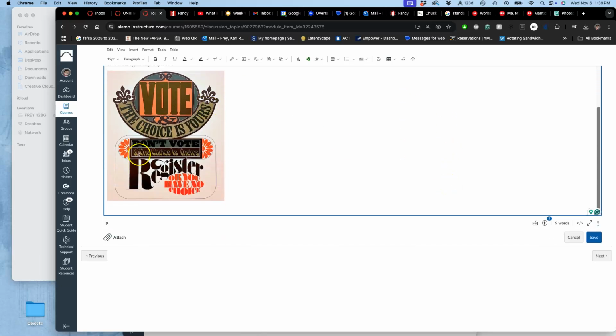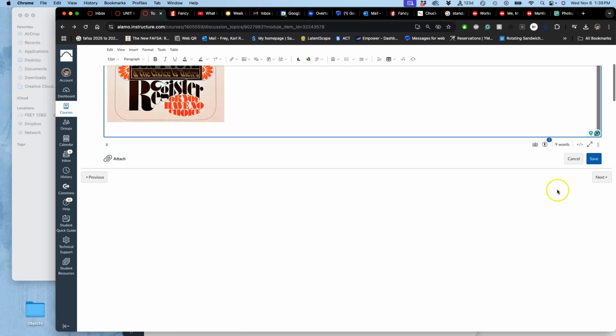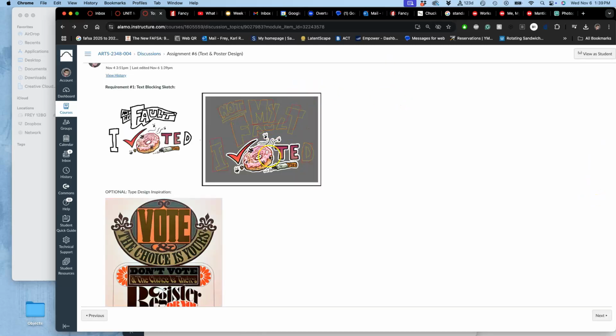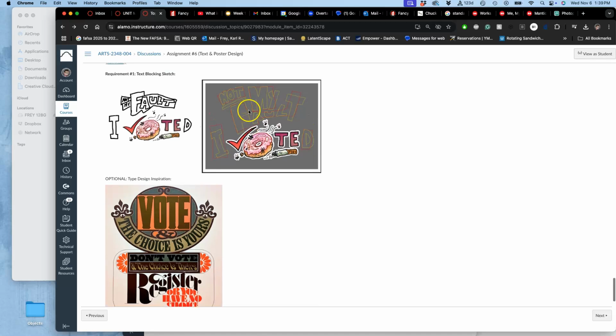And just like my inspiration here, you just want it to be as engaging as possible, how you use that type. Now, my poster is going to be mostly about type. And then the spot illustration is just kind of a very interesting O, right? But this kind of gets to the emotion of it. So I like that feeling of the space better. So it can be fun to try it a few different ways.